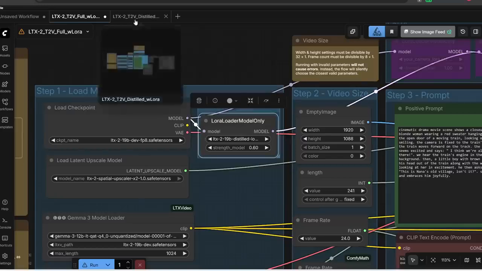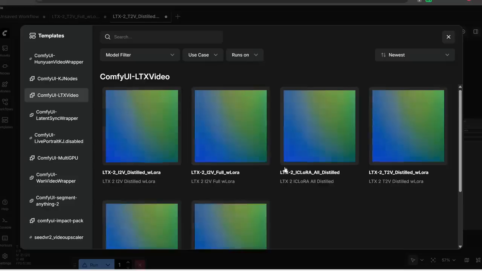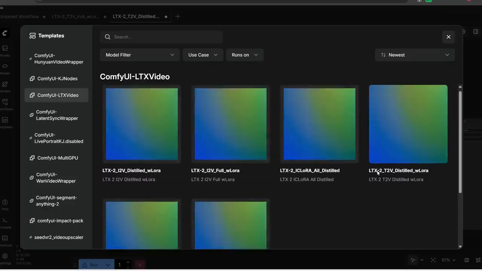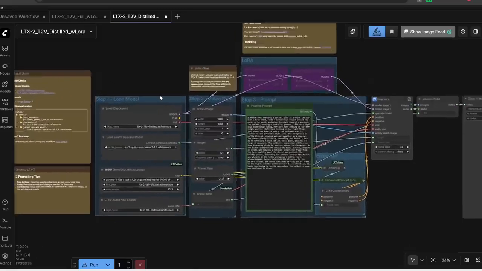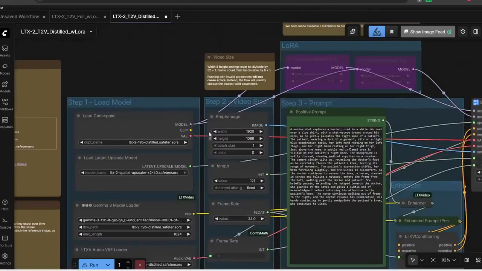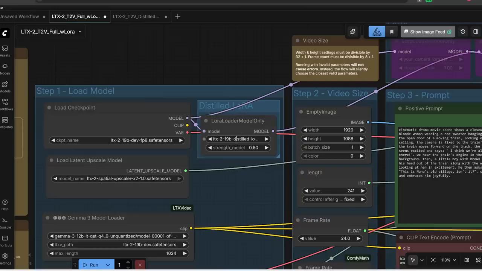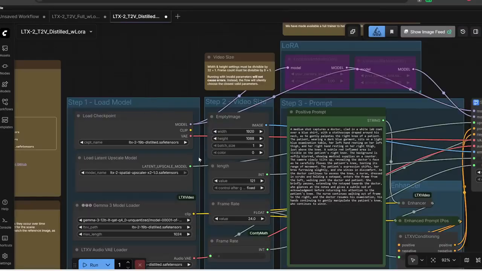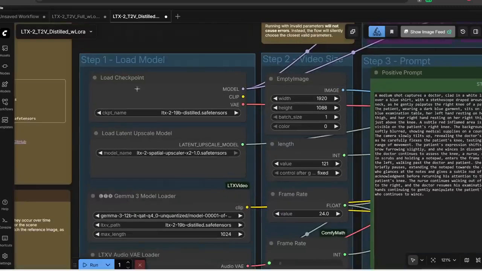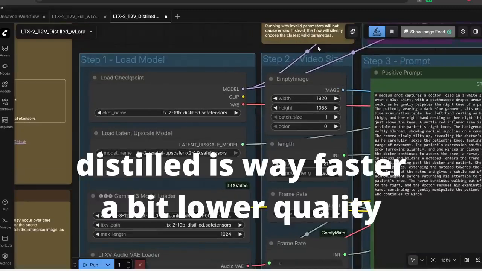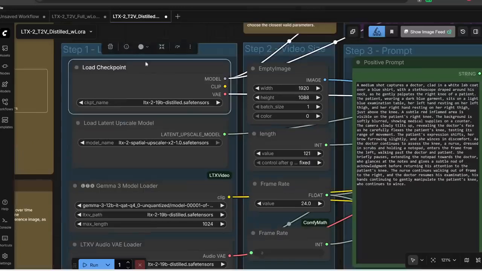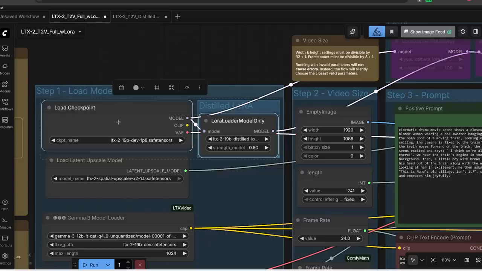Now, if we head over to this distilled workflow, again, just a reminder, I'm showing you this one over here, LTX Text-to-V distilled with LoRA. This is what you get, and notice that here, it's missing that distilled LoRA from the full workflow because we don't need it. So all we need to do is download one of the distilled checkpoints. This basically allows you to generate a video a bit faster using fewer steps at the sacrifice of some quality. The nice thing about this distilled model is it's basically these two things merged into one.